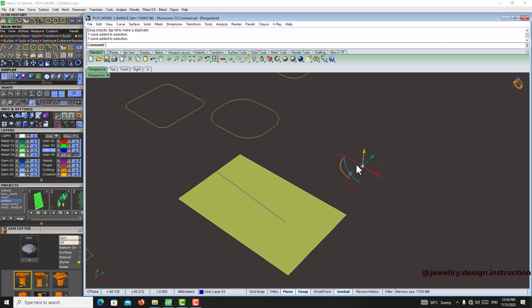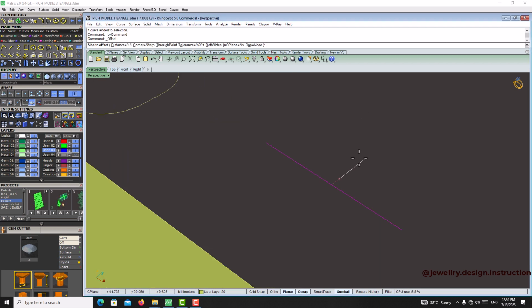You click on your curves and then click on offset curve, and then you have this setting on the command bar, distance type. For example, I want to copy these curves at 1.7 millimeters, and you can choose both sides, right and left of your curve.